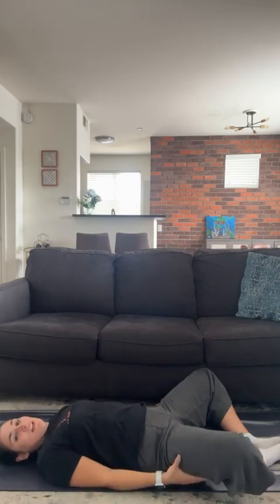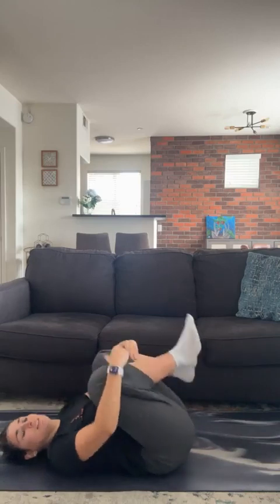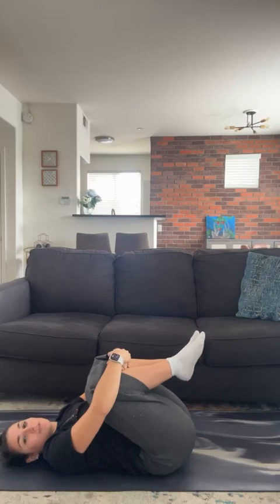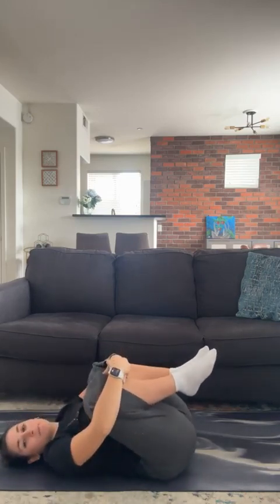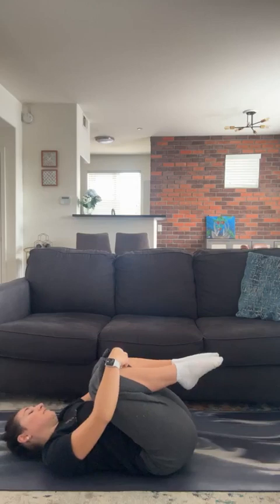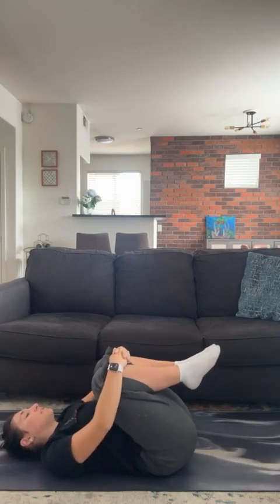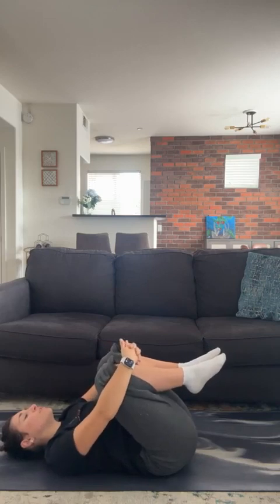Slowly, maybe using your hands, folding your legs in, hugging them into our chest. If you have a soft cushioned surface under you, maybe rolling on your spine. Do not recommend doing it on a hard surface. Maybe your body just wants to be not moving. Just a nice hug. And as we're here, let's say one positive thing to ourselves. Sending that love inward. Giving you a moment to do so.